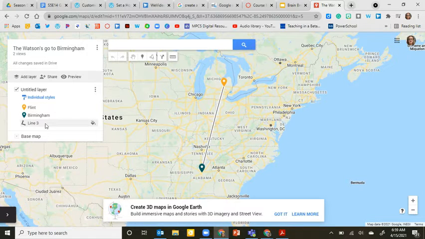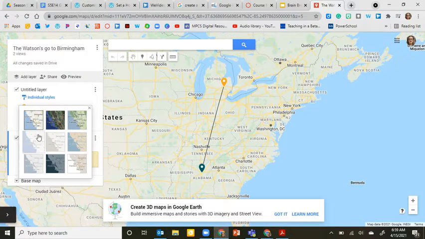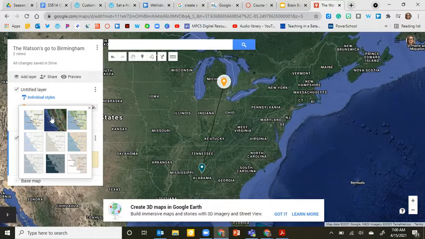You can also have layers, which allows you to break up the points of the map, and instead of viewing all of it, just view specific points. This would make for an interesting timeline. Next, I can change what the map itself looks like by clicking on Base Map and changing it from this very map-looking view to the satellite view or the terrain view.